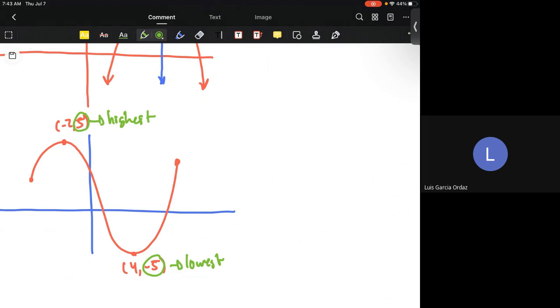So my range would look the same as if I were writing the domain. So range is y ∈ ℝ. And then I have my restrictions. Put your y in the middle. Your highest number is going to be on the right, and your lowest number is going to be on the left. So my y's have to be bigger than or equal to -5, but they have to be lower than or equal to 5. Okay, so hopefully this clears up a bit of confusion for some of you. So I will post this ASAP.